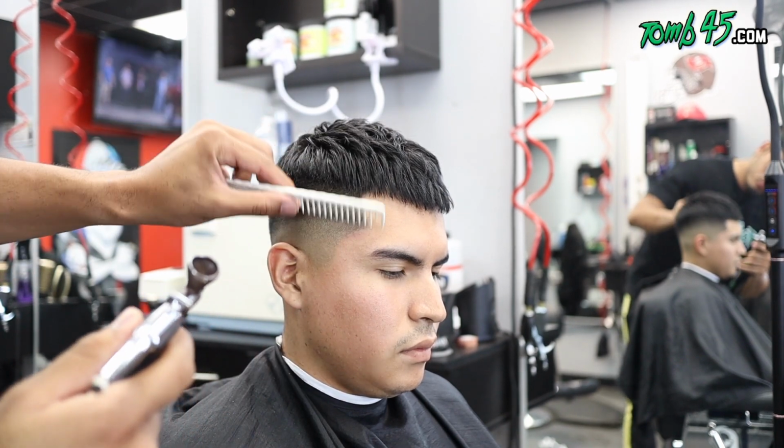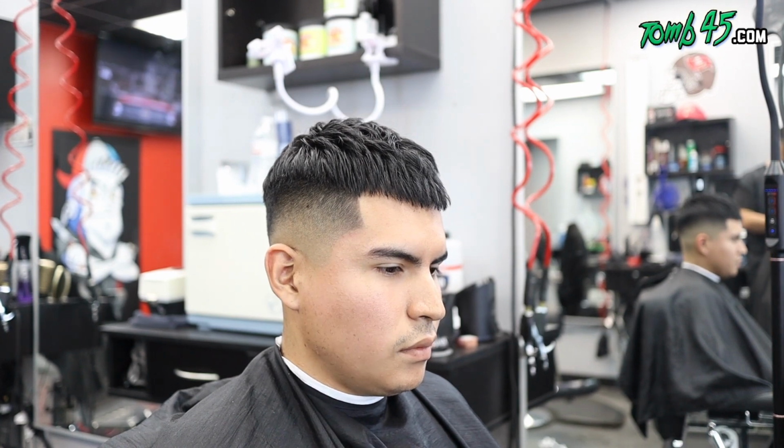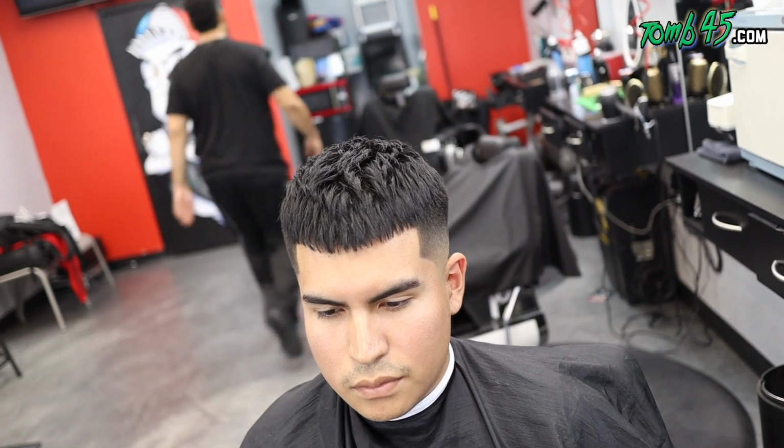As you can see here, I lifted the hair up with the comb so that I can get the color on the actual scalp. And so that's what's gonna add more density, a fuller look, and a sharper line.